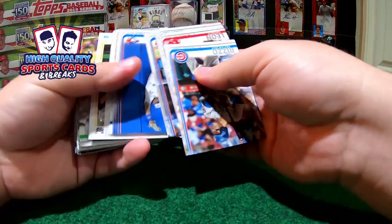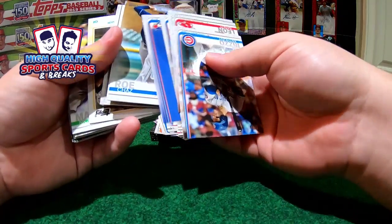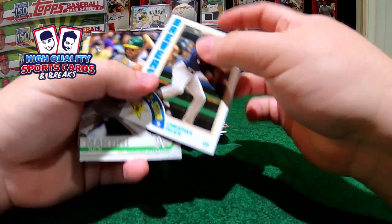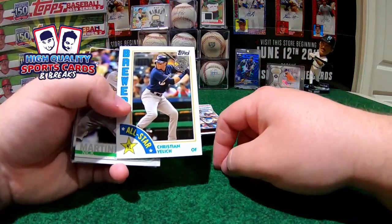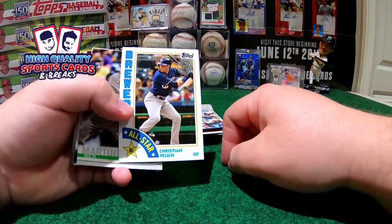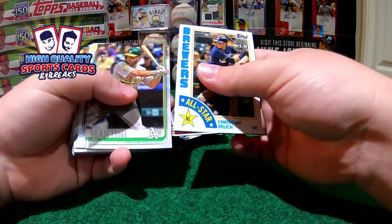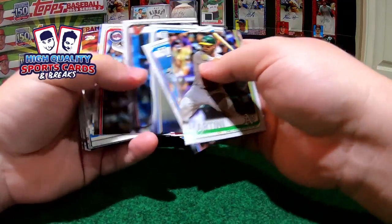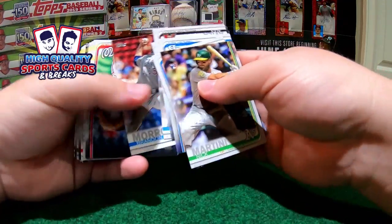So, guys, we have a bunch of good cards, inserts, parallels, autos, materials. We're going to post them tomorrow in a 7 day auction, so you have to be pending on the store. It's going to be a nice opportunity, guys. We're going to auction everything. It's almost 300 pieces, man.